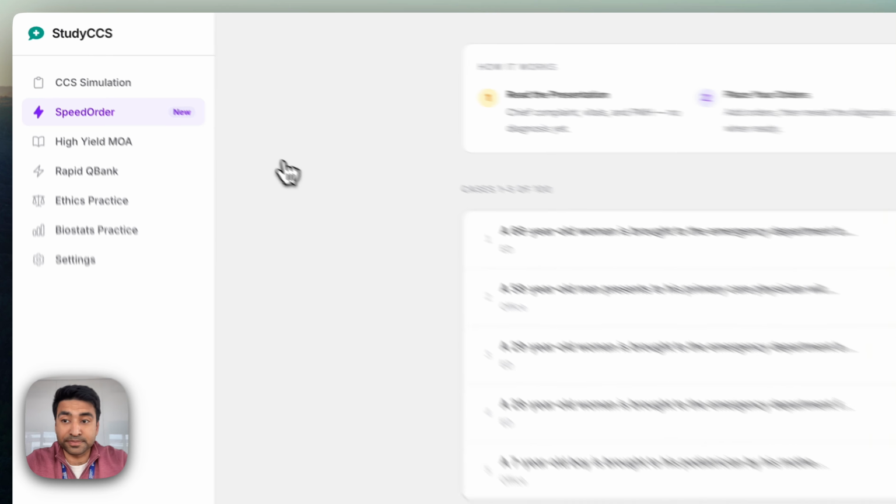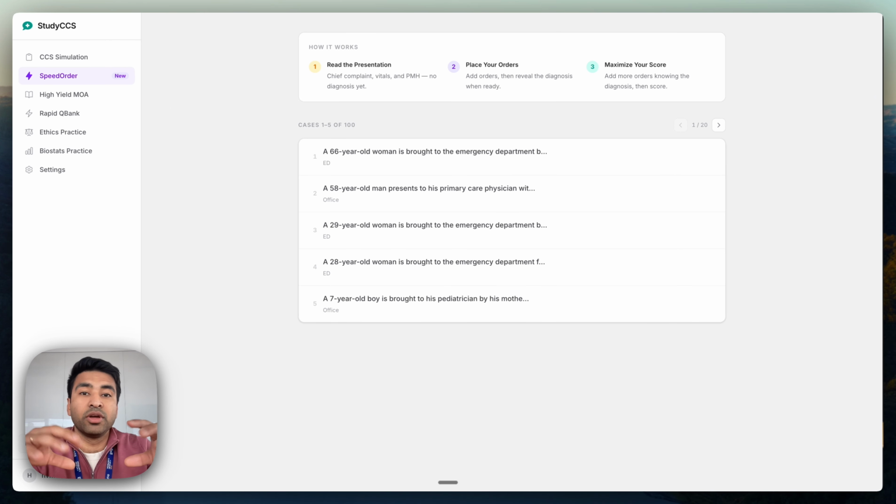The other important thing is that the majority of people are able to pick up the diagnosis very quickly. And once you pick up the diagnosis and understand the interface, it takes about 10 or so cases. But once you get those 10 cases in, your goal is to get a bunch of reps on just putting in orders, because orders are where the points come from.